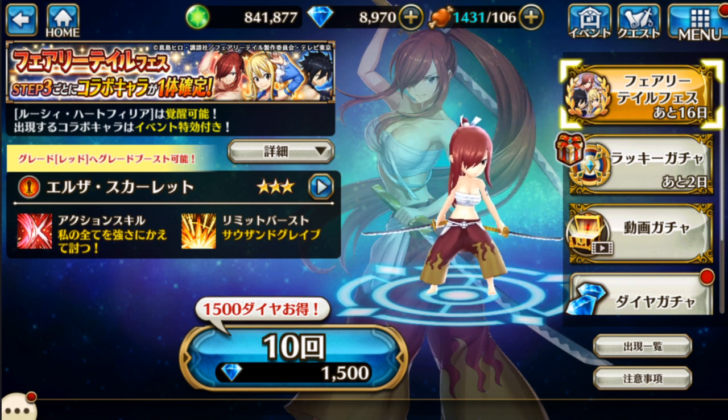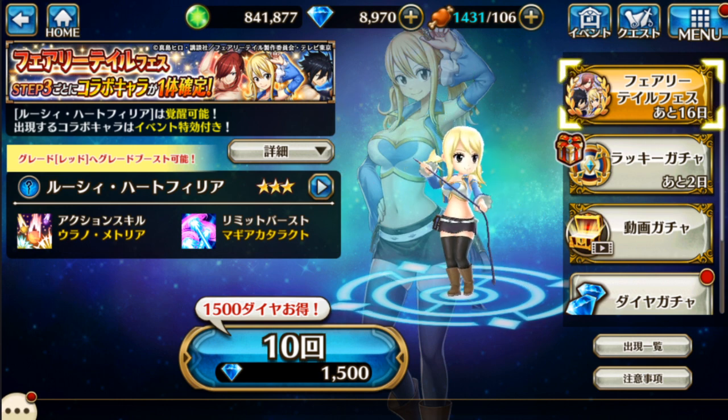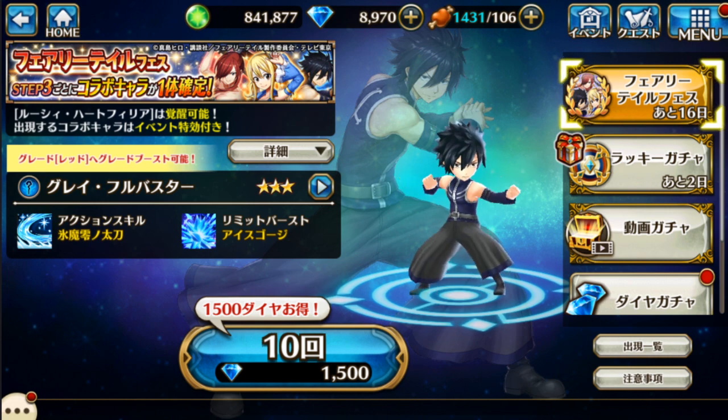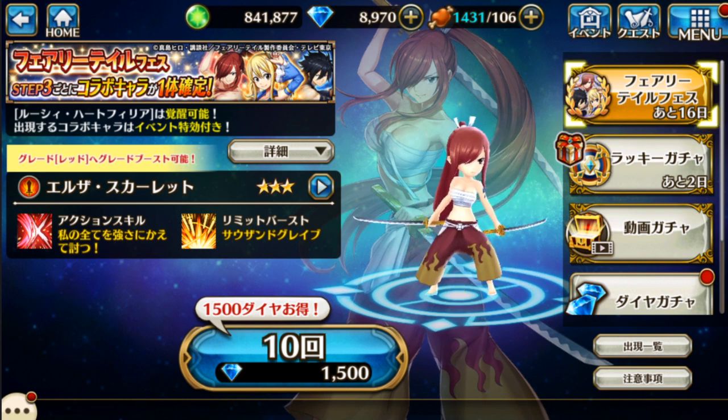Our passives are going to be Gravity Field, Skill Gauge Down, Nullified Constant, which is amazing, and then attack and magic attack 8% up to all human allies.